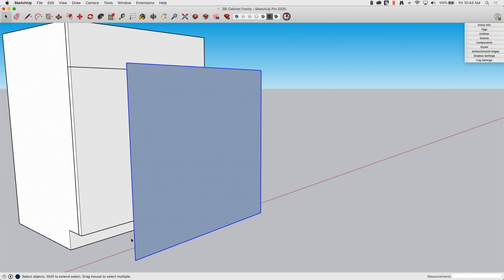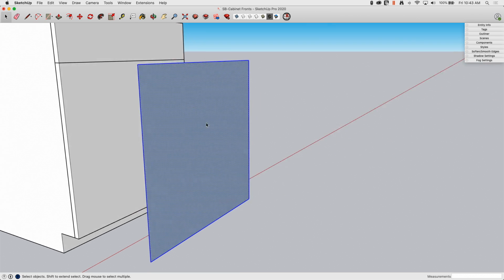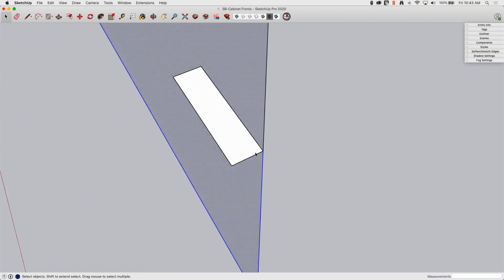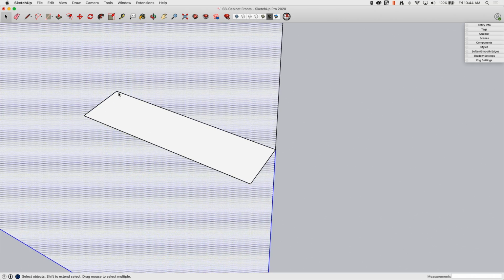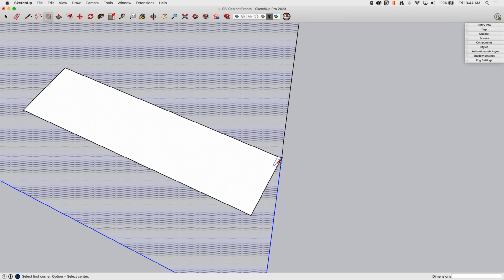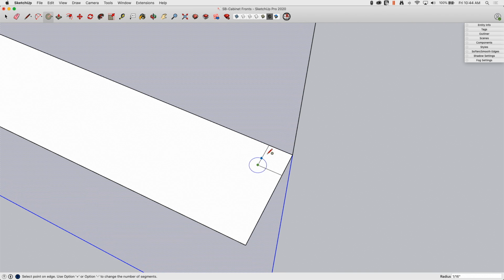All right, so all I'm looking for here is the shape of the door. I'm going to come over here and draw, so I know these doors are 3/4 of an inch wide, a little rectangle 3 inches by 3/4 of an inch. And I'm going to draw the section of what the outside of this cabinet might look like. So you guys will have to forgive me, I'm not a professional cabinetier. I probably made that term up, but you get it.